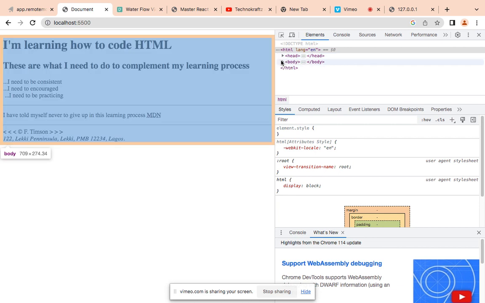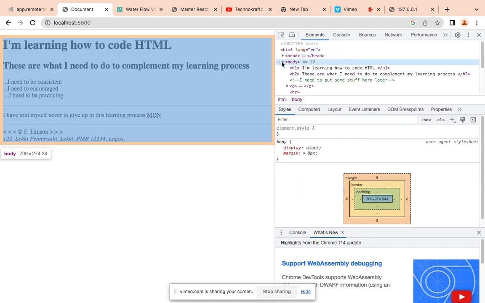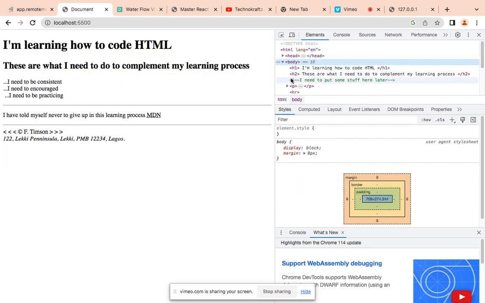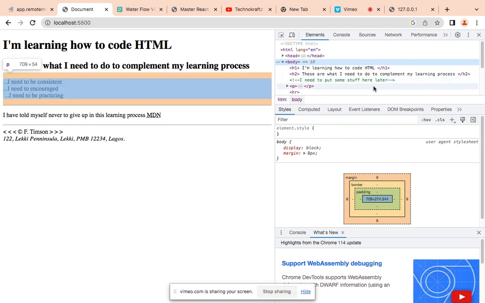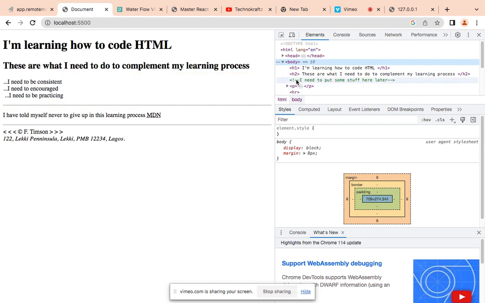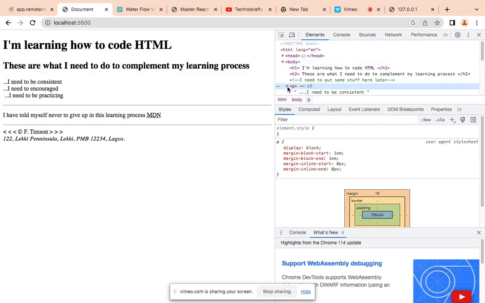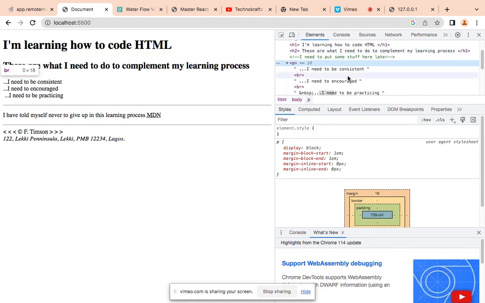It is collapsed now. Let me not collapse. You will see that it can only be seen by fellow programmers, by inspecting the page. If you inspect the page, this is what you commented, but it won't be seen by non-programmers. It can only be seen by programmers, because of course they know how to inspect.